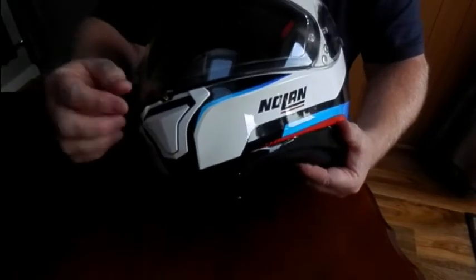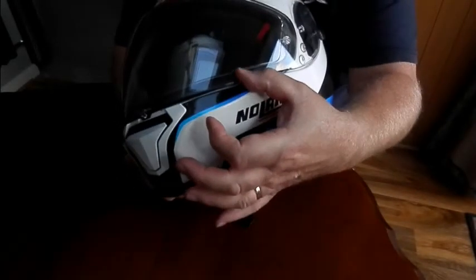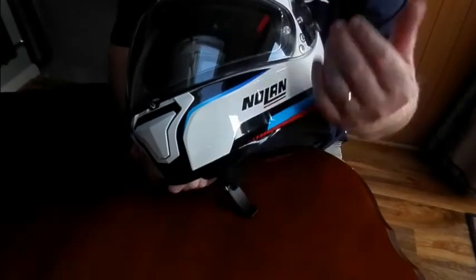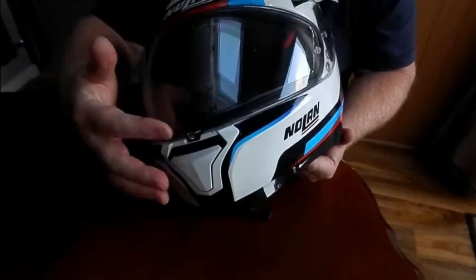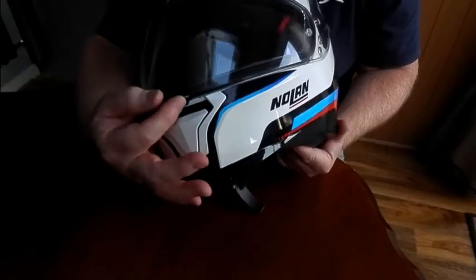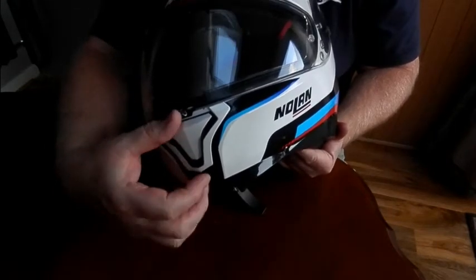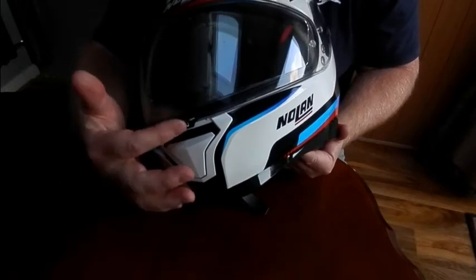The only thing that I have a criticism about is that the Shark helmets had a lift here on the left, and that worked absolutely perfectly from day one with gloves on. It lifts at the side and it opened up really well. This is a middle lift here, and I think that Nolan perhaps could improve this. This is not too user friendly when you've got a pair of gloves on, because if you have this closed, you've got a very little narrow piece here to get your thumb or whatever you want into. When it's open, it's a little bit better, but when it's closed, not.